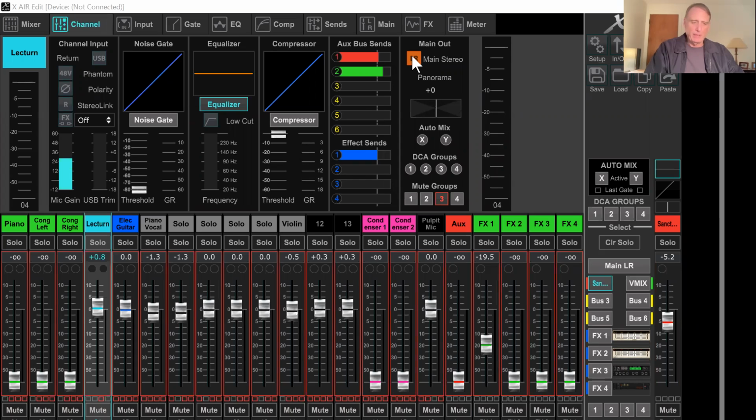So the first thing I want to point out is the slider differences between the Sanctuary and VMix. If we look at the Sanctuary, we'll notice that piano, congregational left, congregational right, condenser 1, and condenser 2 are essentially down at 0. They're all turned off. The belief on this is that the piano doesn't need any help projecting into the Sanctuary, and the congregation singing doesn't need any help projecting, and neither does the organ. So we have these turned off so that we won't get any feedback from the PA system, because we have those speakers broadcasting and these microphones open. Why, it's a good feedback situation right there.